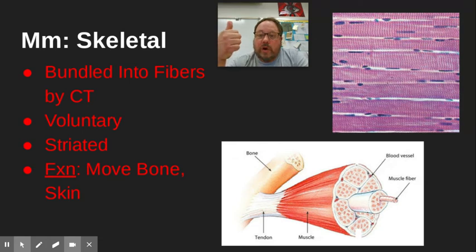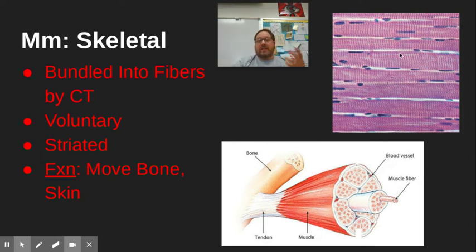Now, if we look at muscle under the microscope, you'll see a couple of prominent features. One is that it's striated. The striations are stripes. When we get into the muscles and studying them, we'll see why those stripes exist. But just for now, know that muscle is striated. You can also see that it's multinucleate. So this is a single muscle cell. Each stripe or band is a muscle cell, and it has multiple nuclei. So striated skeletal muscles are multinucleate.